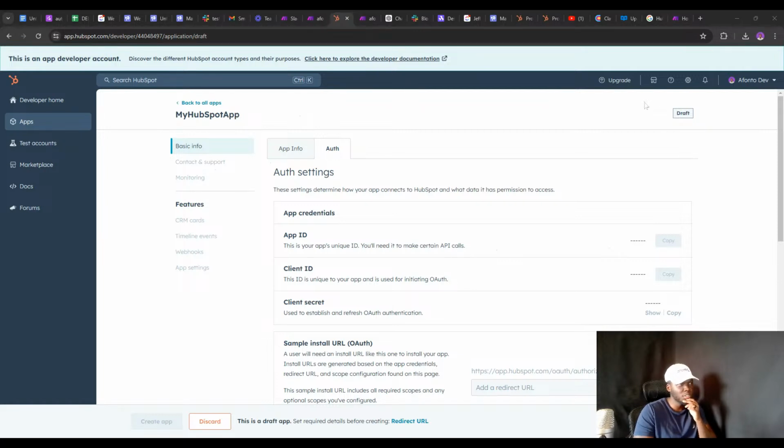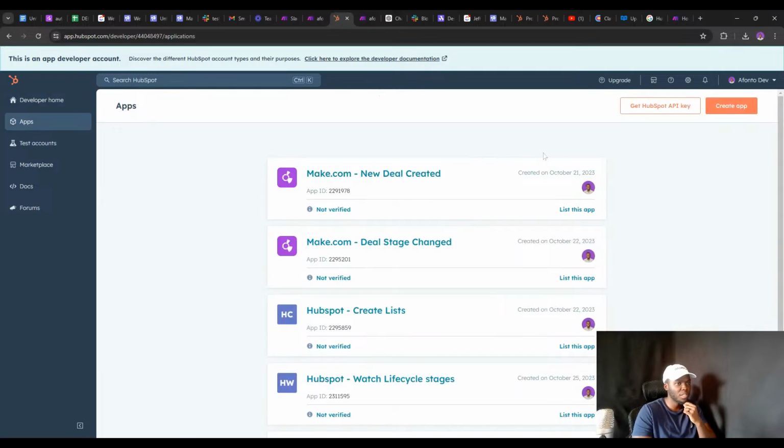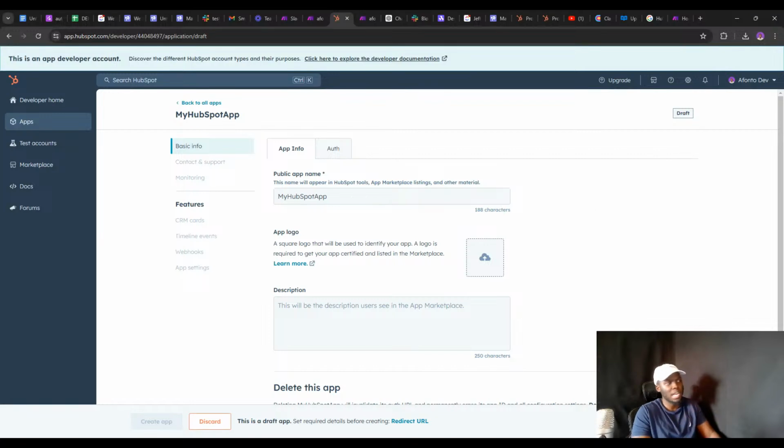So it seems to be fine. So you basically want to create a HubSpot developer account, right? Once you go into the developer account, you want to click manage apps. And when you click manage apps, you can create a brand new app. And then this app would be called watch property changes, right? So property changes.